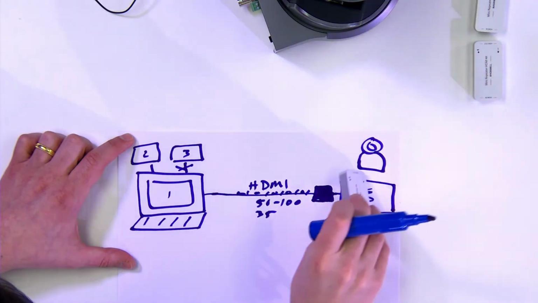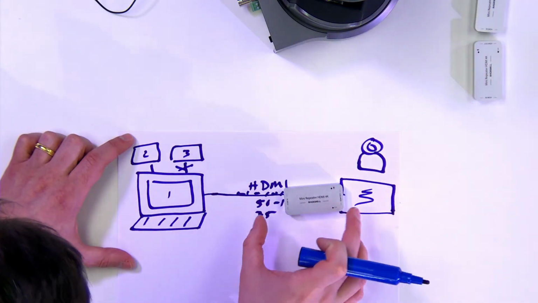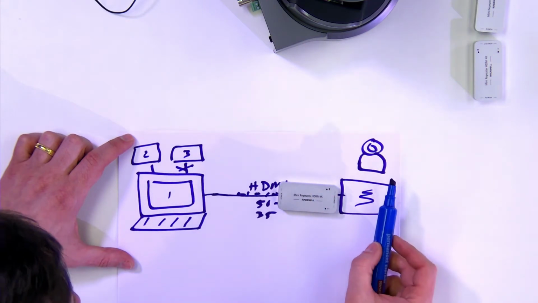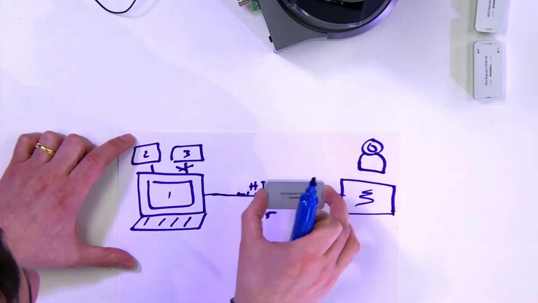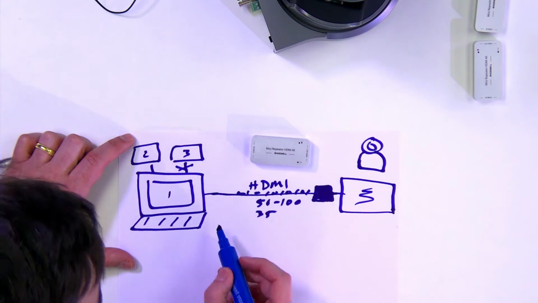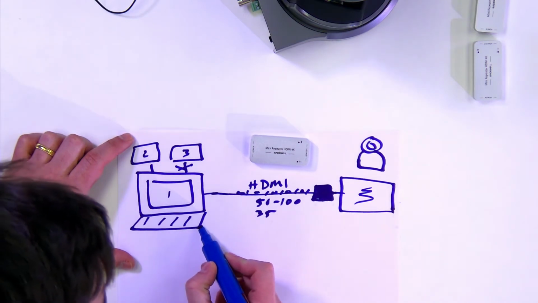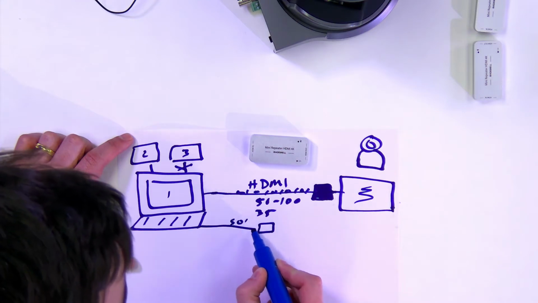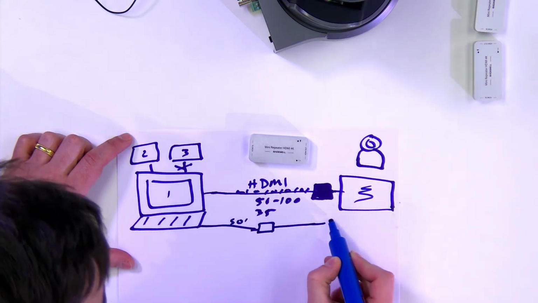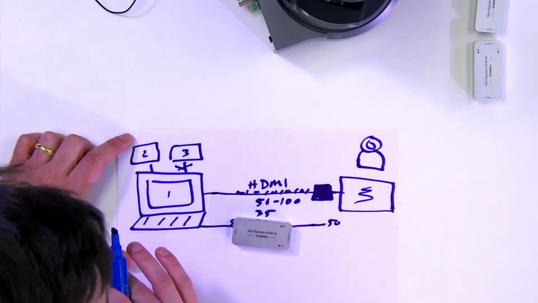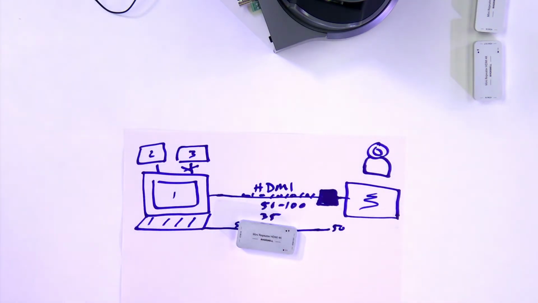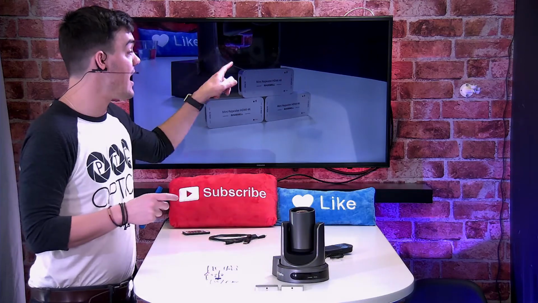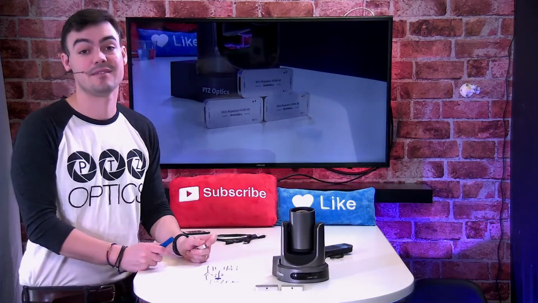So the Magewell repeater is a very high quality reader of the HDMI in, and then we go HDMI out to our display. If you've got a really long 100 footer and it's not working, you might want to do a 50 footer to a repeater to another 50 footer. And this will boost the signal far enough that it'll really make it work. So let me show you guys a video of actually plugging it in right here.